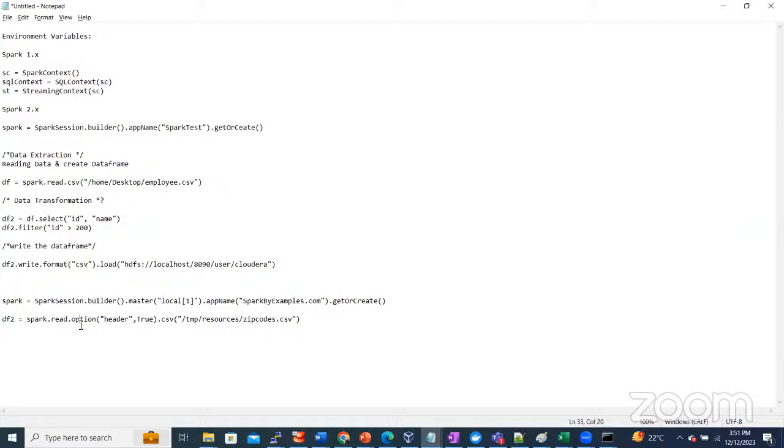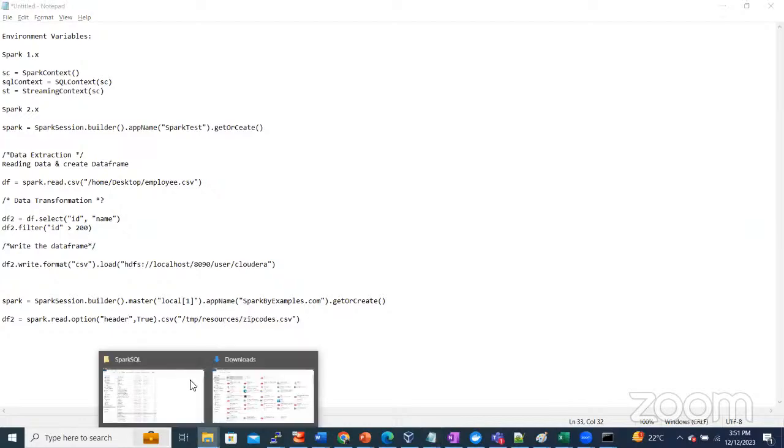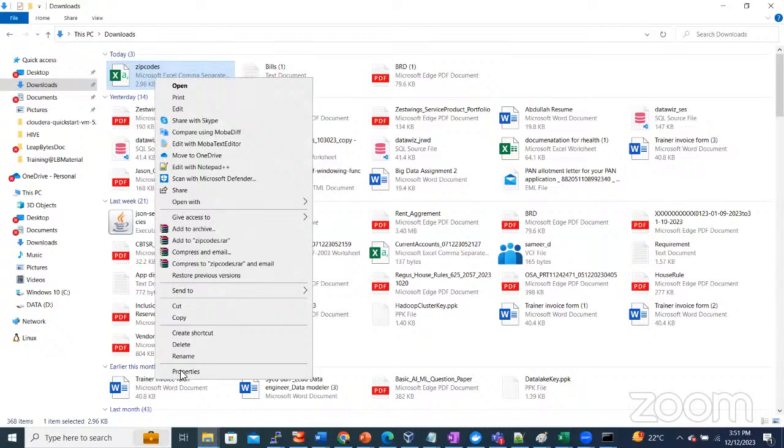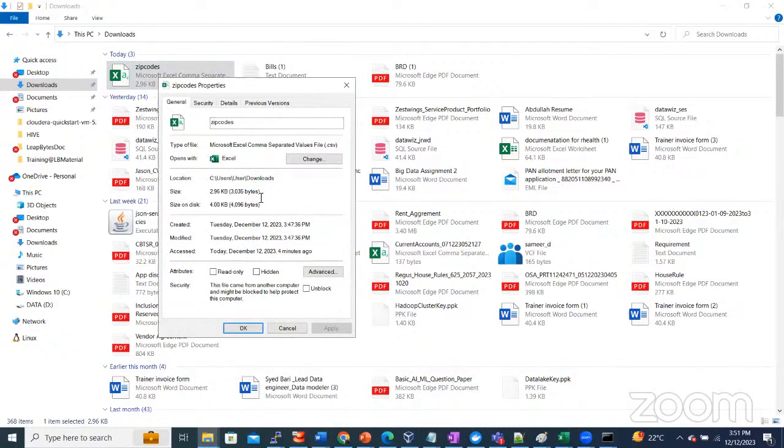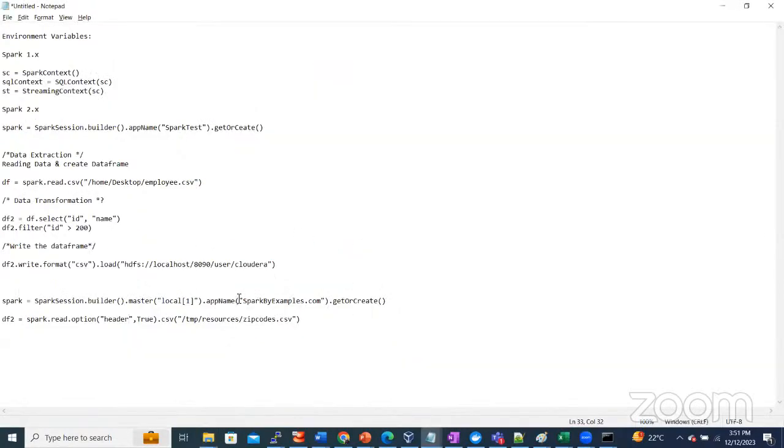In the option function, we pass header true. So it will read the header as well from the data. Otherwise, it skips the header, and then the path of our file. So give the path of your data and it returns data frame 2 only.